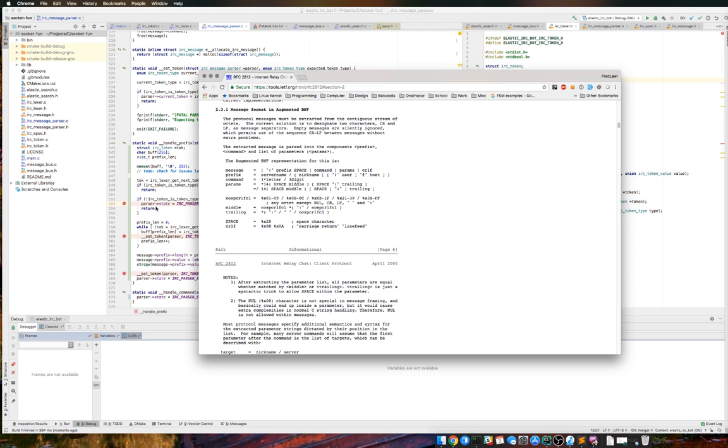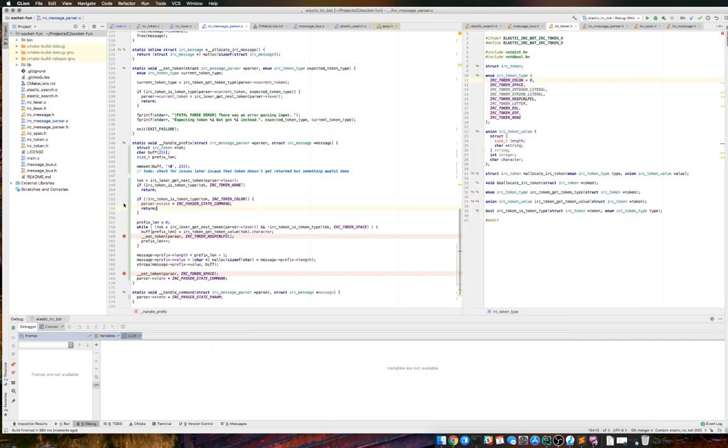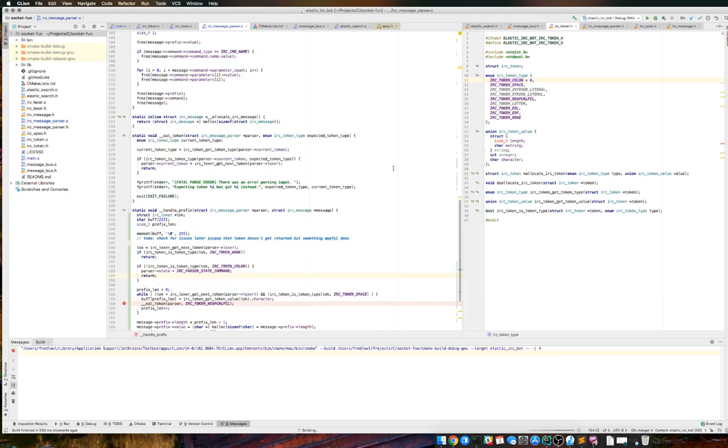So with that said, token type is not colon, so go ahead and return, and then we should move along until we actually get to a colon.